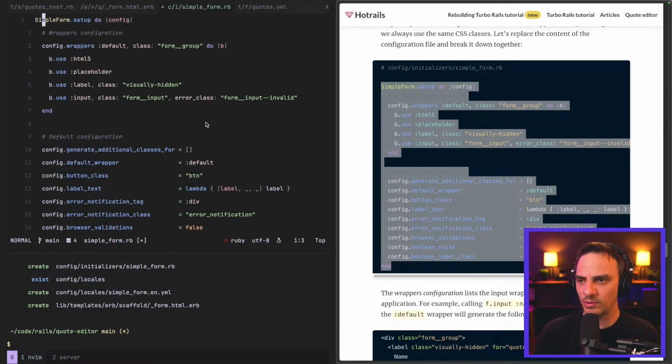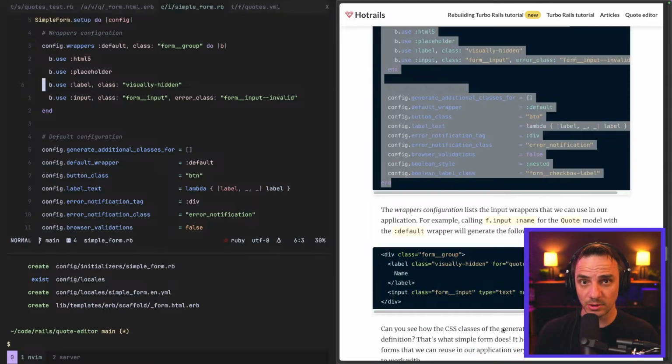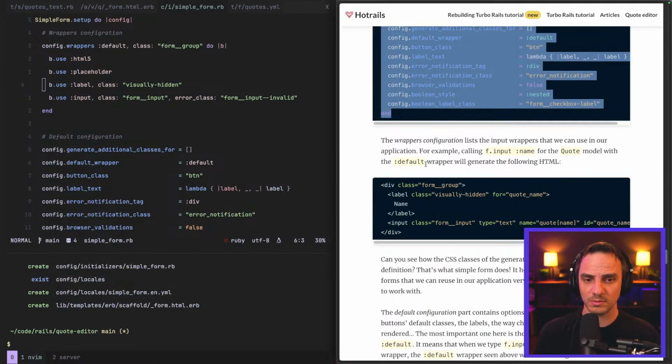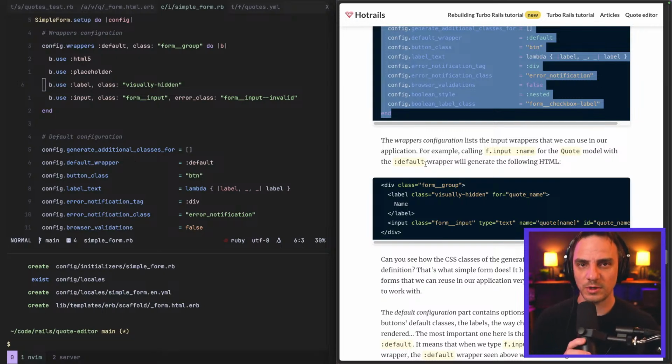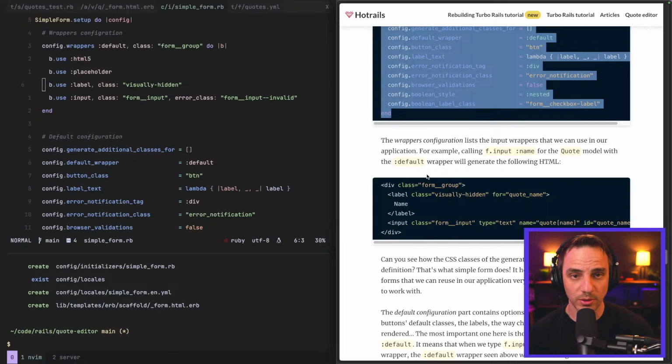And I don't want any Bootstrap related stuff that might come with simple form by default, because we don't use Bootstrap anymore. We don't do that. Don't do it. Don't use Bootstrap. It's not 2005. We're not doing Bootstrap now. Okay. Either write your own CSS, like actually take some time and go and learn CSS, or hire someone to do it, or use Tailwind, right? Which makes it really, really easy.